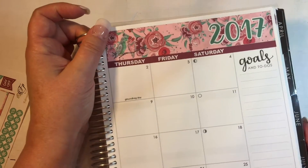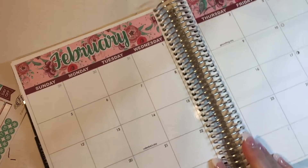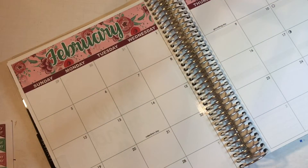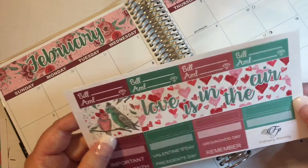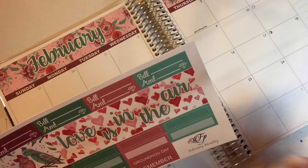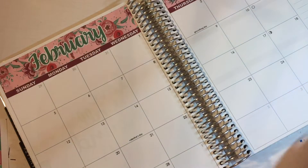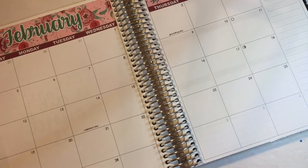Okay, let's go in and go ahead and put in the biggest parts first. See how pretty this is — I just think the colors are really pretty and it's not too over the top. So you have the love birds here, but it's just not too over the top. There's just something different about it to me. So I'm just going to go with — it says 'love is in the air' — I think I'm going to put that up here. I have an area down here at the bottom I could use it for, but I think I'm just going to go ahead and put it up here.